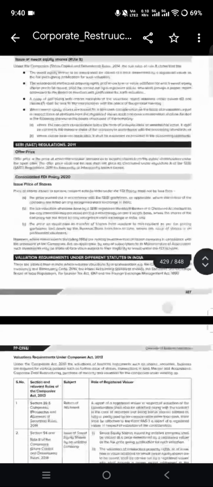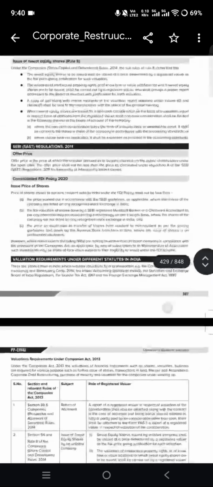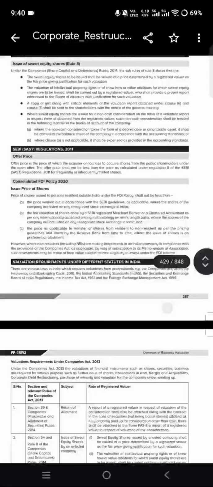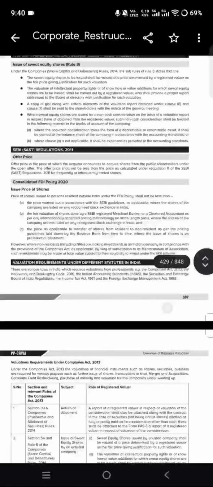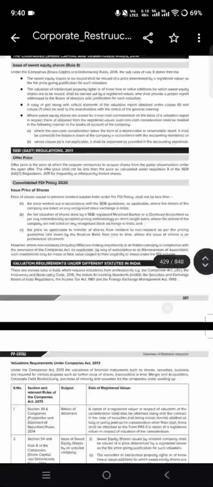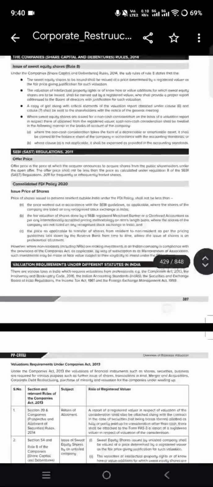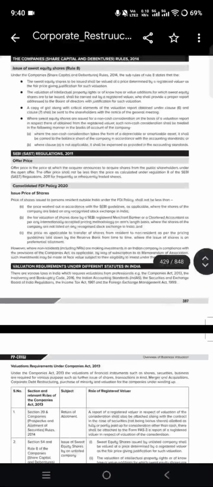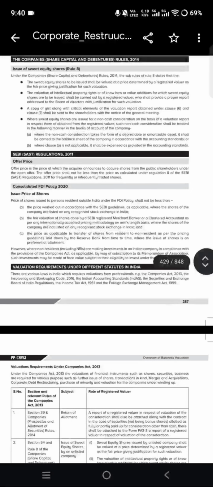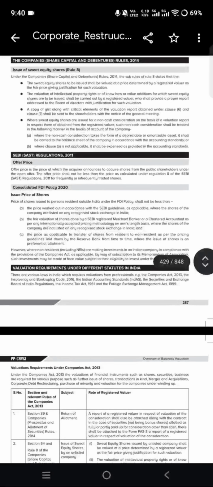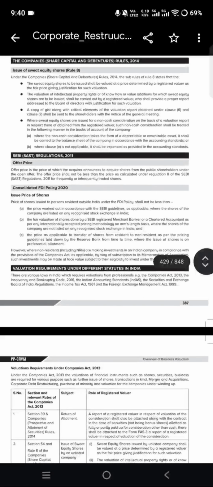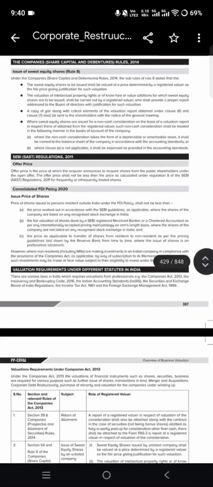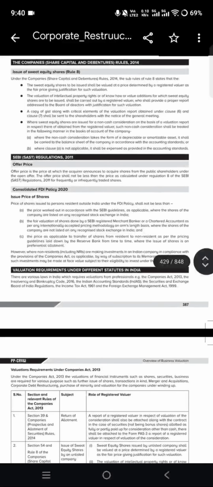In case the issuer opts, it means for HNI and RRI we can charge less compared to anchor. In case the issuer opts for alternate method of book building, that is alternate book building, the issuer may offer the specified securities to its employees at a price not lower than more than 10% of the floor price. So compared to floor price, 10% can be reduced, but that is a maximum limit for employees through alternate book building method.